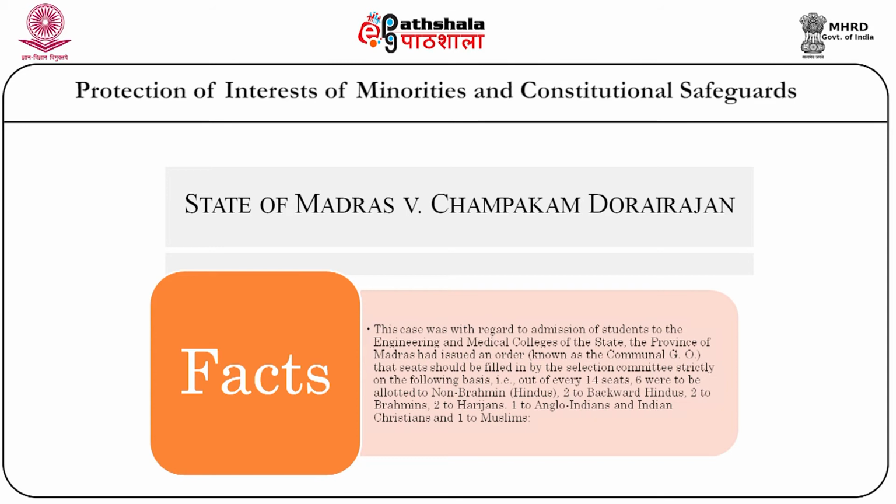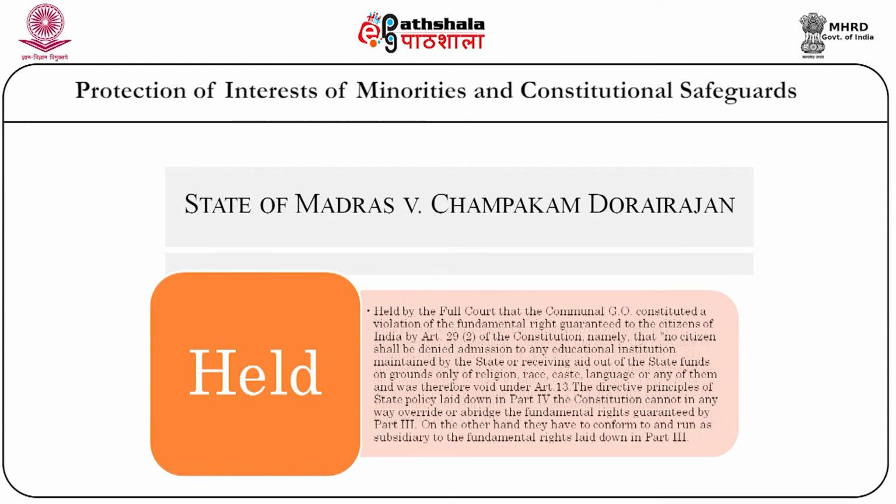In this case, the full bench held that the communal GO constituted a violation of the fundamental rights guaranteed to the citizens of India by Article 29 subclause 2 of the Constitution, namely that no citizen shall be denied admission to any educational institution maintained by the state or receiving aid out of state funds on grounds only of religion, race, caste, language, or any of them, and was therefore void. Under Article 13, the directive principles of state policy laid down in Part 4 of the Constitution cannot in any way override or abridge the fundamental rights guaranteed by Part 3. On the other hand, they have to conform to and run as subsidiary to the fundamental rights laid down in Part 3.